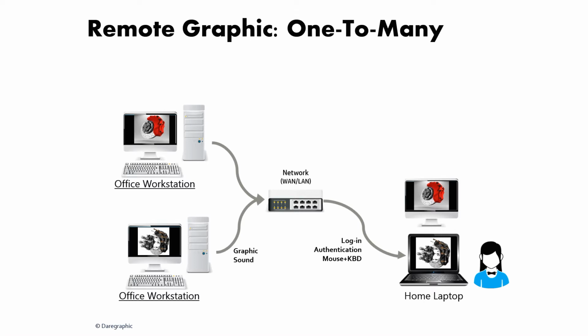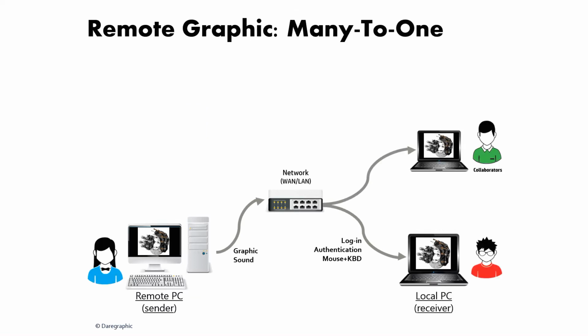There are other elements of remote graphic. For example, there is a concept of what we call one-to-many, which we see in simulations where the user will have the 3D data sets, but will do testing and simulations and will use two workstations. We can do that with remote graphic, so that person could be located remotely and have access to two completely separate workstations. We call that one-to-many.